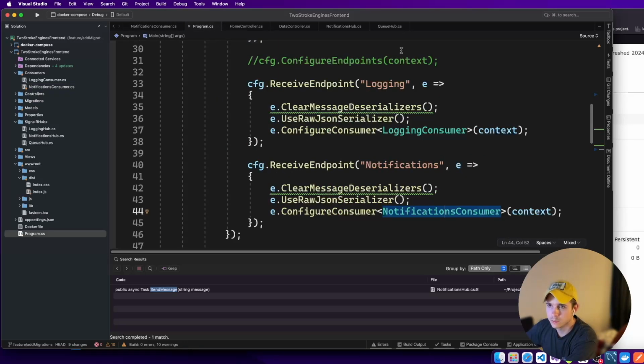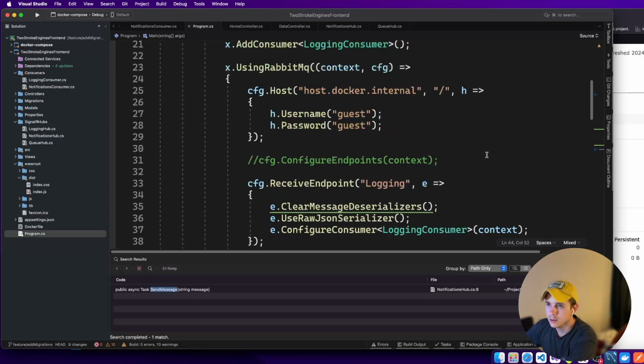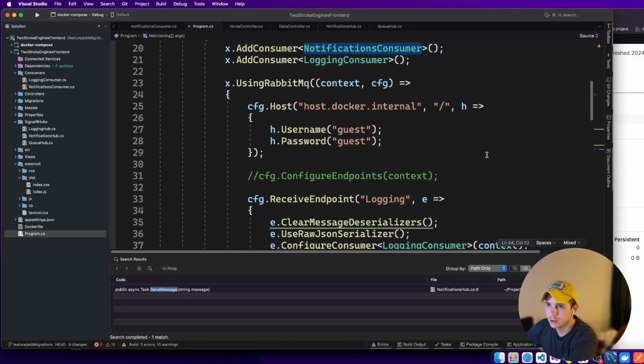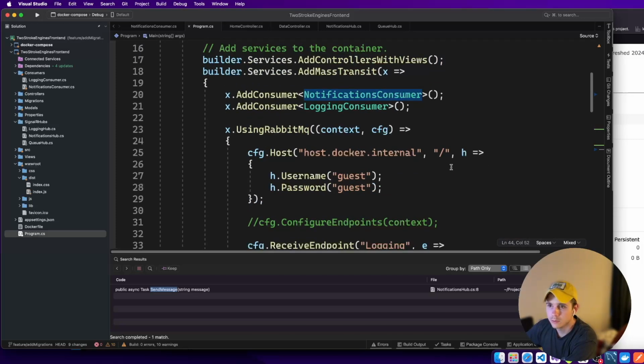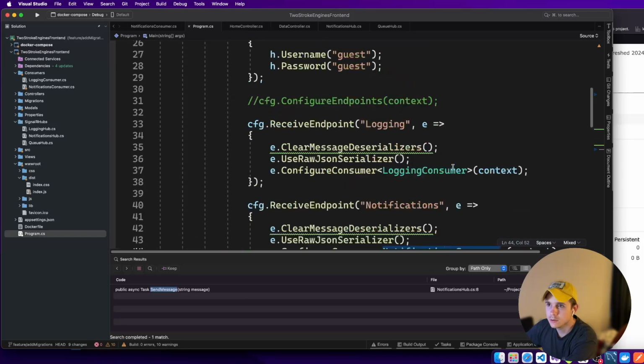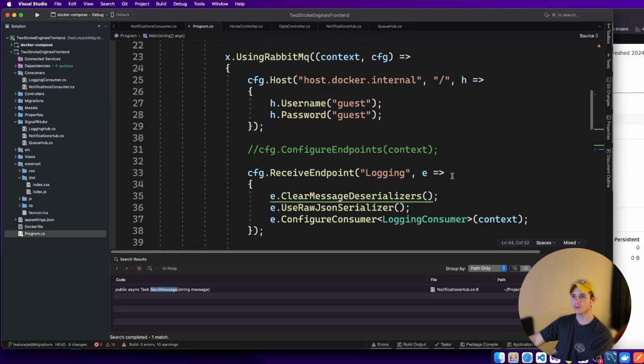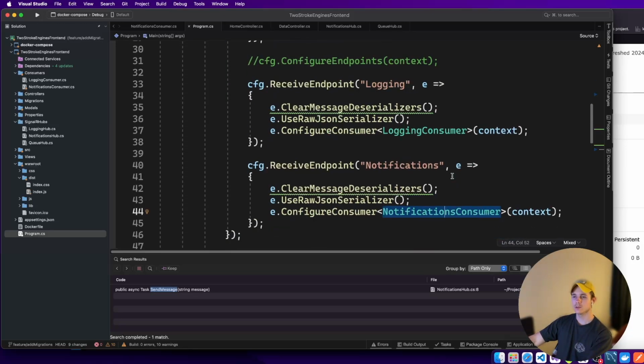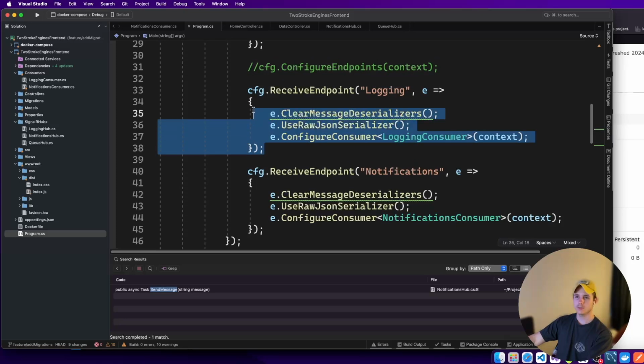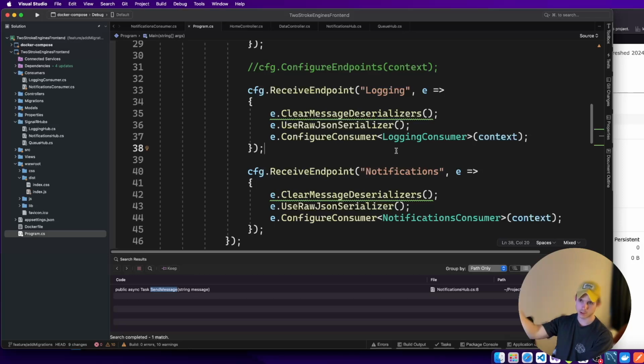So if we go back to program, let me see if I'm looking for my logging notifications. You can see that I have the same type of situation set up for this queue that I'm going to be implementing for logging. Basically, I'm going to be creating a centralized logging area in my application to create distributed tracing throughout all my services.